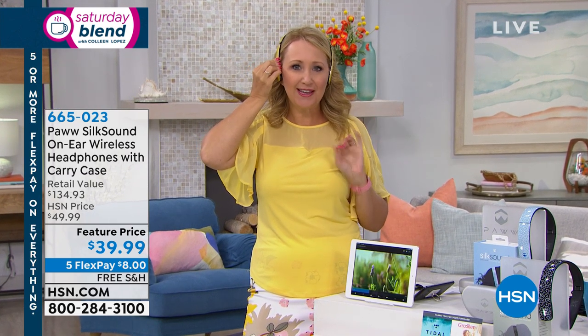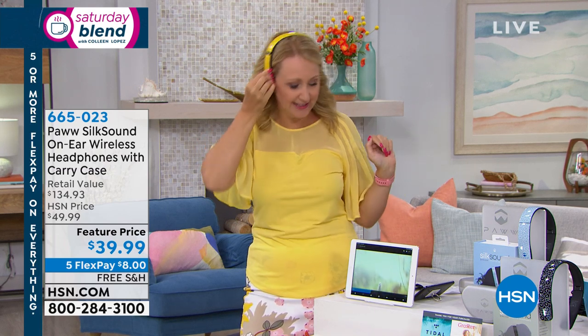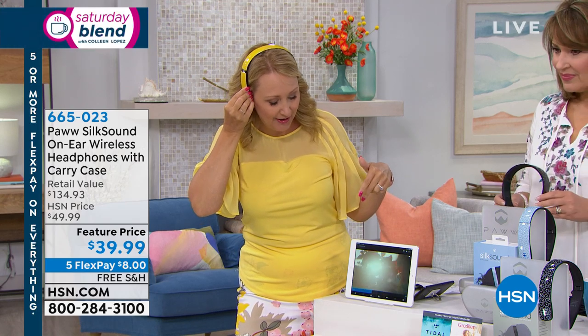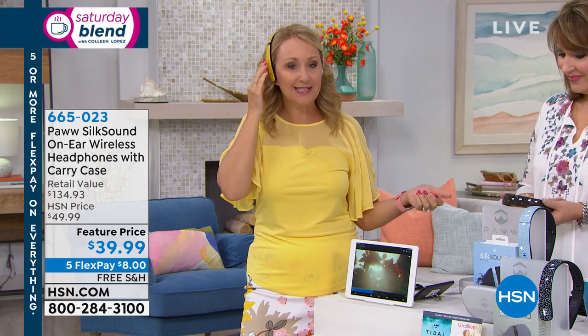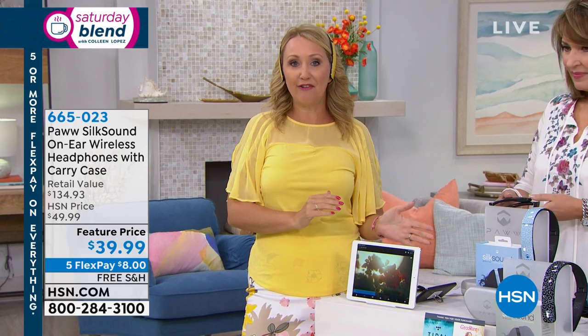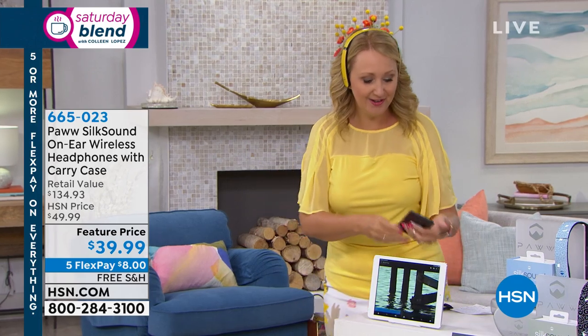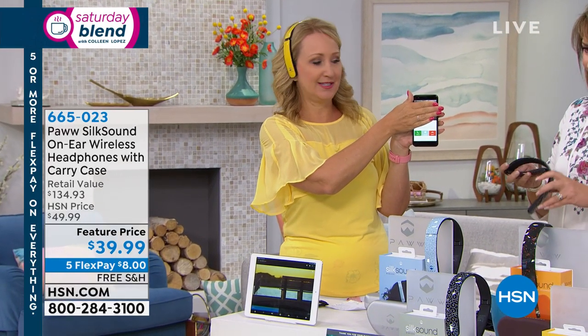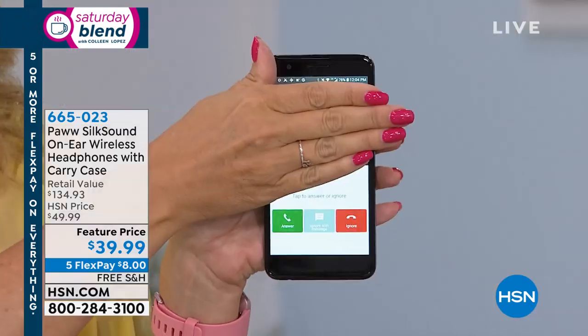And the neat thing about these, which really expensive headphones very often don't do, you can actually connect wirelessly to two devices at the same time. That's cool. So you can see I'm pausing and playing my movie right here. But if I should get a phone call that's coming in maybe on my cell phone, I'm going to be able to answer that phone call even though I've been watching a movie on my tablet. As a matter of fact, yep, here it is, and I can hear it in my ear. There's a phone call coming in from my dear friend Annie, and I'm just gonna cover her phone number right here.